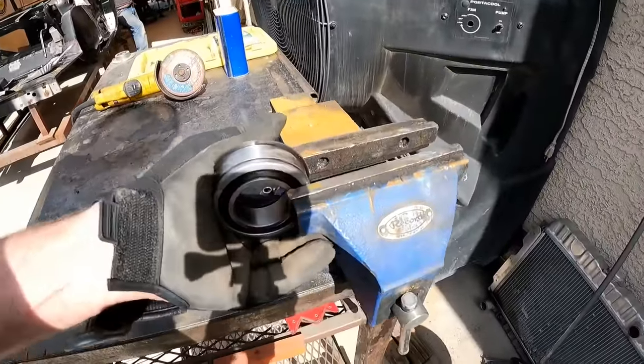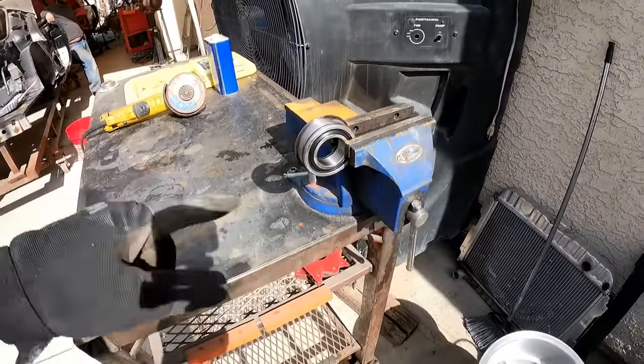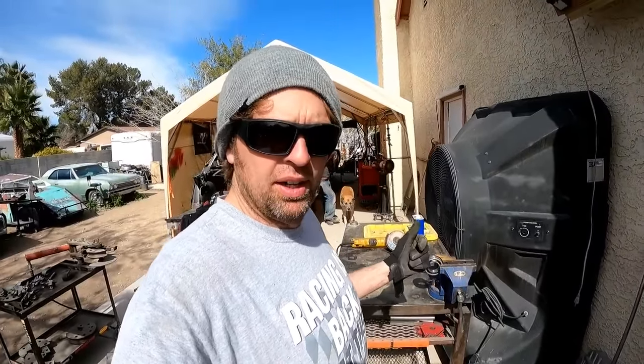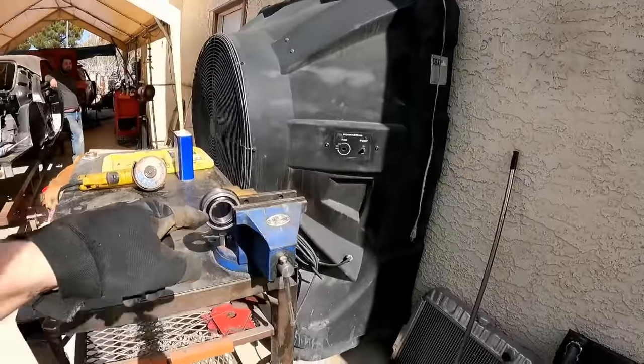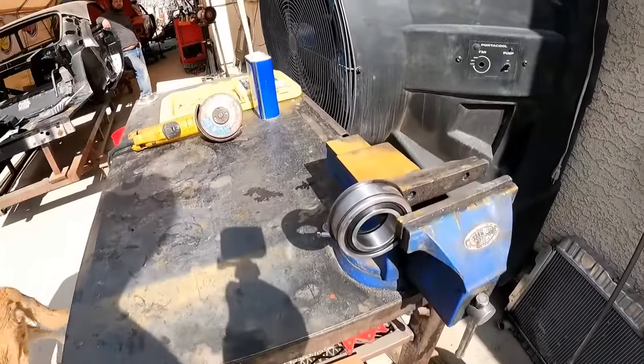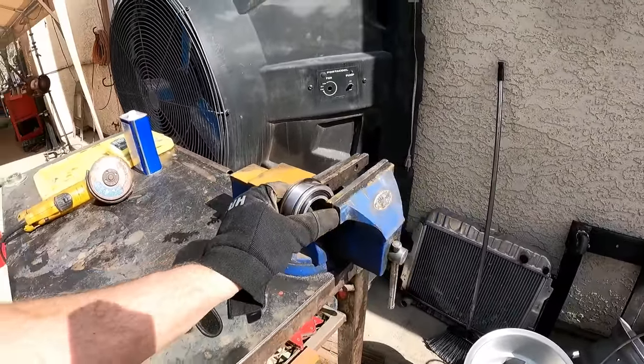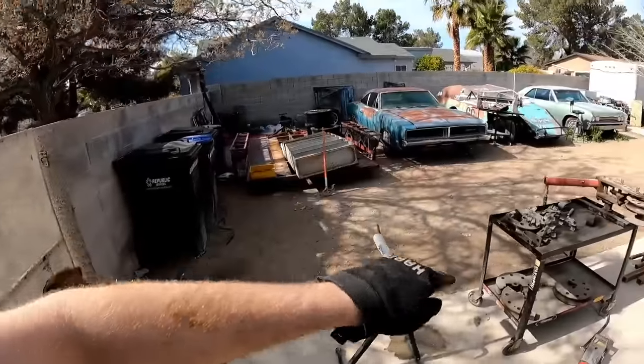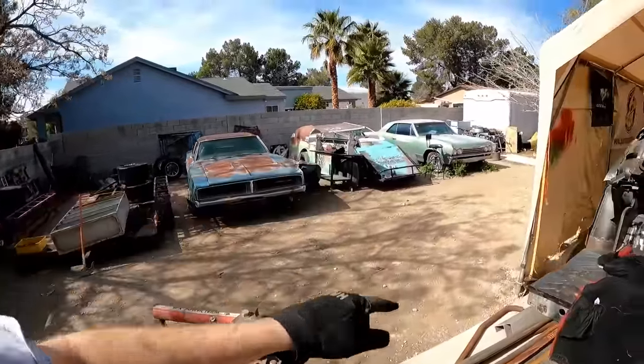This is a brand new bearing for a rear axle. It's the ball bearing version. I bought that a while back, years ago, because I needed to replace yet another one that failed. And I have no problem cutting this open to show you what's in there, because I'm never going to use these things again. Garbage. The General Lee, taper bearings. Even my freaking race car, taper bearings. The Chevelle, taper bearings.